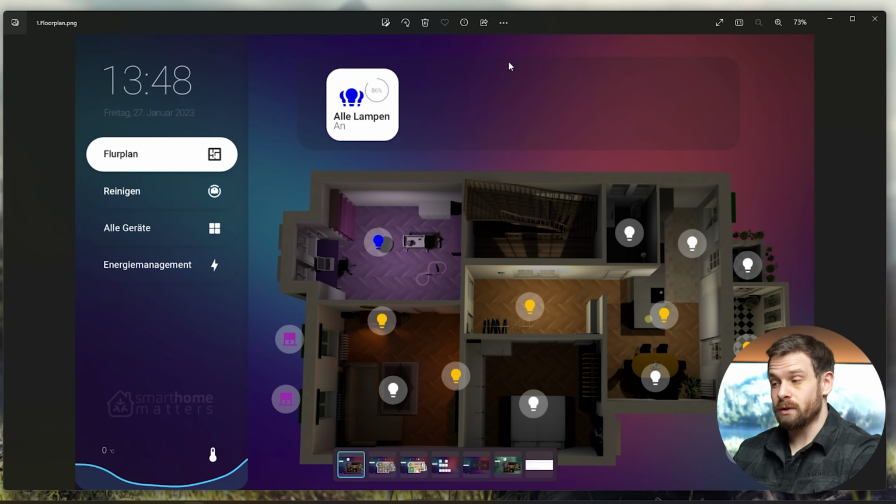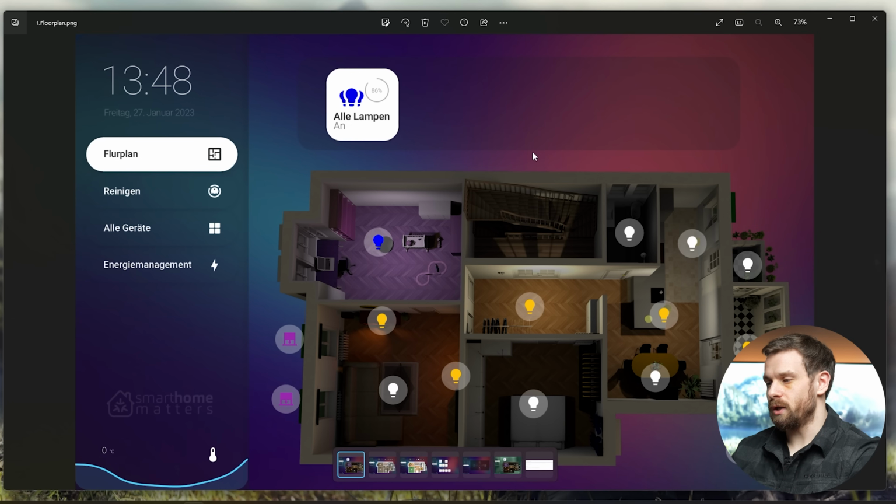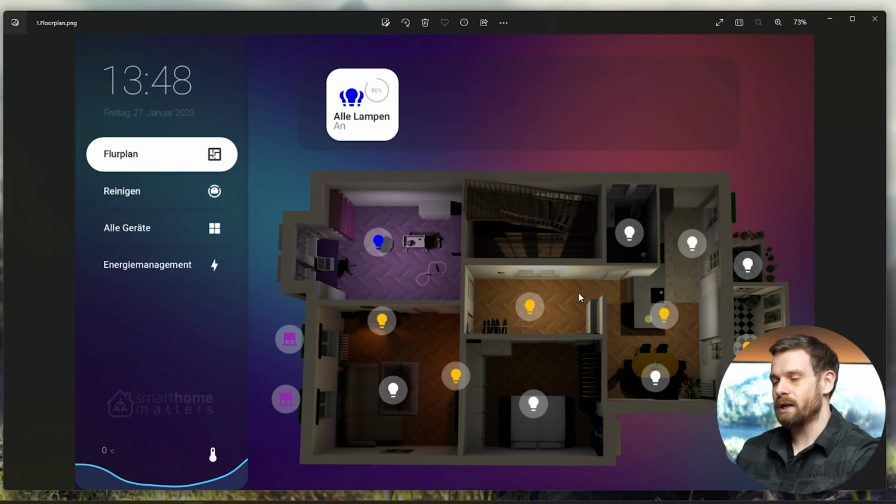These controls up at the top weren't in Luke's dashboard, I don't believe, so this is an addition by him, and I do like that. It's cool to just have 4 or 5 quick toggles up at the top that you can easily access. The floor plan lights up according to which lights he has on, and you can also see that the color changes according to the color of the bulb, which is a really nice addition. The lights are nice and subtle on the dashboard.